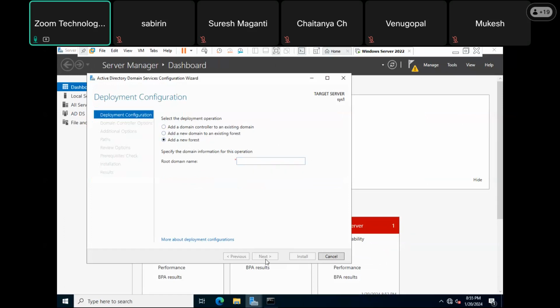Now here the next option is highlighting. Now what we discussed in theory: when we configure the domain controller, a domain needs to be created. Our domain has to be created. Now here it is asking for the root domain name. So while configuring or promoting the DC, you have to give a name. Which name? Domain name. Without that, the domain controller cannot be created. So domain name means name with extension. So don't write just a flat name. Compulsorily you have to write the name with extension.